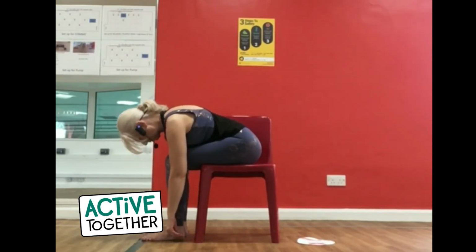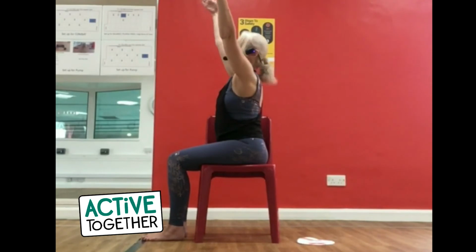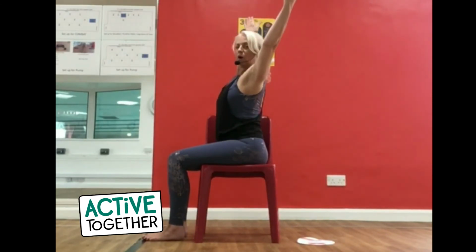Keep breathing. Then we're coming back up with that. If you want to hold on, please do. Or lift in your arms. Then maybe create the back bend by opening, looking forward or looking up.